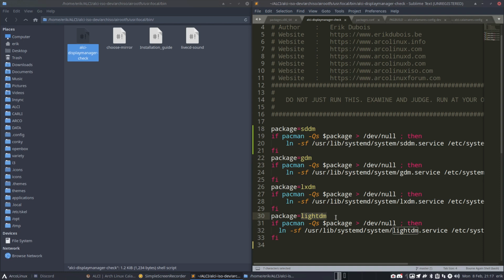You see? So if you opt, we boot up, think about chronology, timing. You boot up in SDDM, you see Calamares, you install everything, and we used to remove SDDM. I've changed that. SDDM stays. But if you chose LightDM, LightDM will win. If you chose GDM, GDM will win. You'll boot up in GDM. And the same goes for LXDM. So that's the best solution, I think.